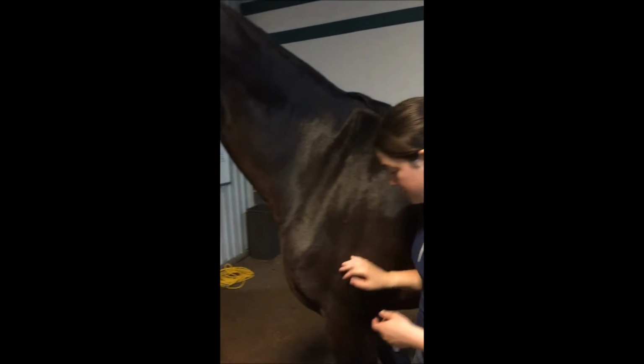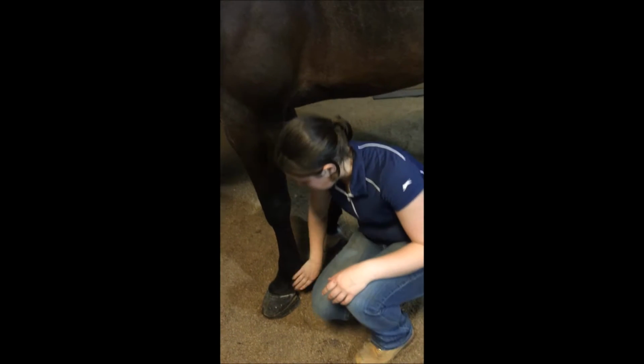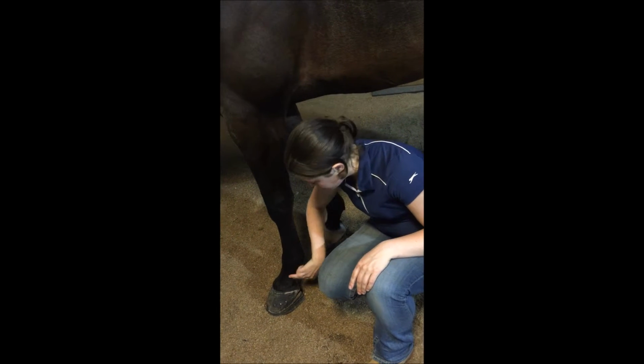While the pulse is most commonly taken just below the jawbone, as we've just seen, it can also be taken just below the fetlock joint in the pastern around the ankle area, right about here.